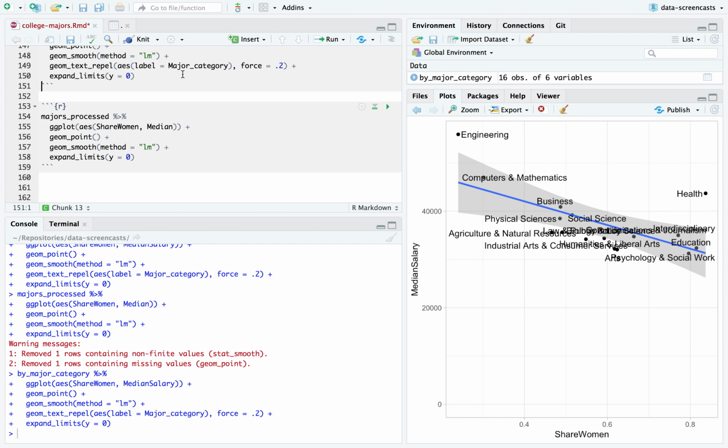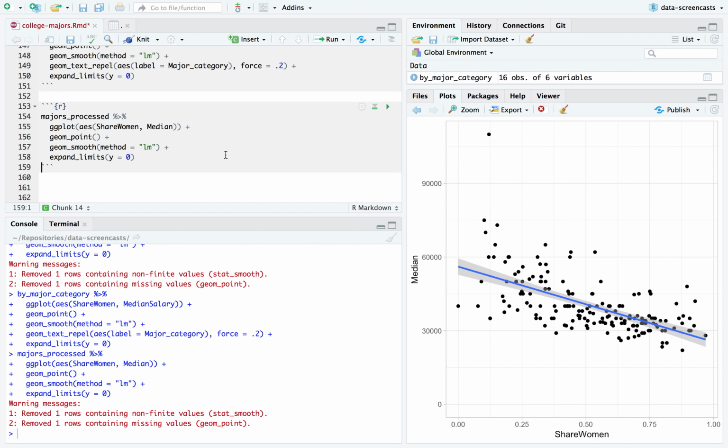So Simpson's Paradox. Here's a problem. What if it turned out that, for example, we see that health has the highest share of women, but also a relatively high median salary. We also saw that nursing was among the highest in women and not that high in salary compared to some of the other majors. So it might be that the areas within health that have more women also have lower salaries. That would be correlations within each category that are different than the overall correlation. That is Simpson's Paradox.